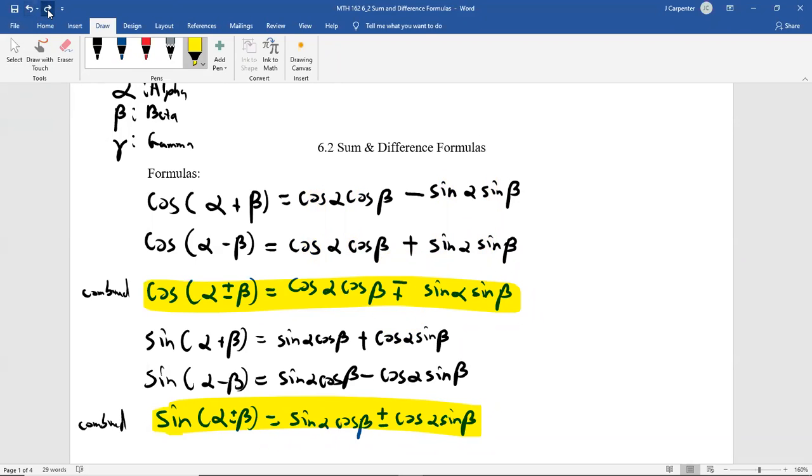Similarly for this sine combination formula, it always goes sine, cosine, cosine, sine, if you keep the alpha betas in that order, alpha beta, alpha beta. So these have mixtures, whereas the cosine formula is just cosines together and sines together. Well, the plus led to a plus, the minus led to a minus, so these do have the same plus or minus symbol in the combination formula. So I said it's up to you which ones you memorize, but you do need to memorize these.